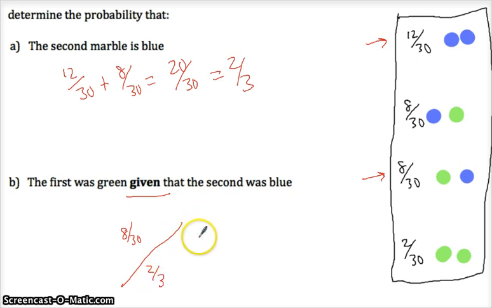This is 8/30ths out of 2/3. As a fraction, you can compute that this way. That's 8/30ths times 3/2. Remember, invert and multiply for dividing by fractions. This is not a fun fraction to have to do. This is 24 out of 60. That's probably a faster way to do that. Divide top and bottom by 6. And I can go one more. This is 2/5 of the time.